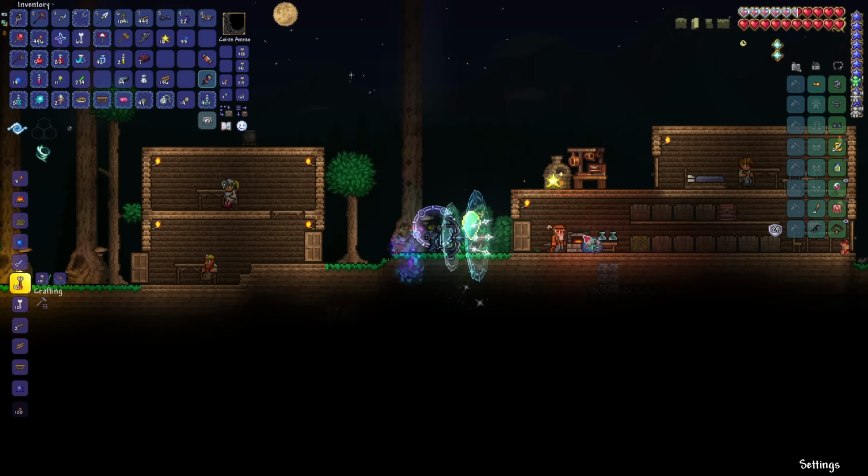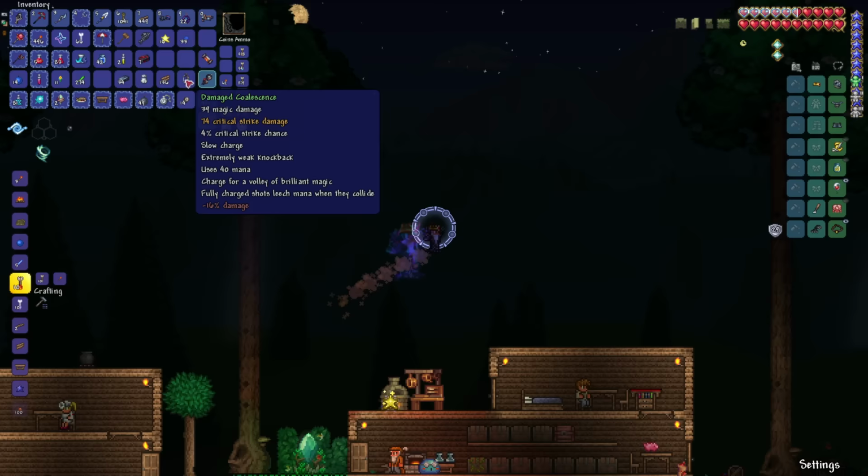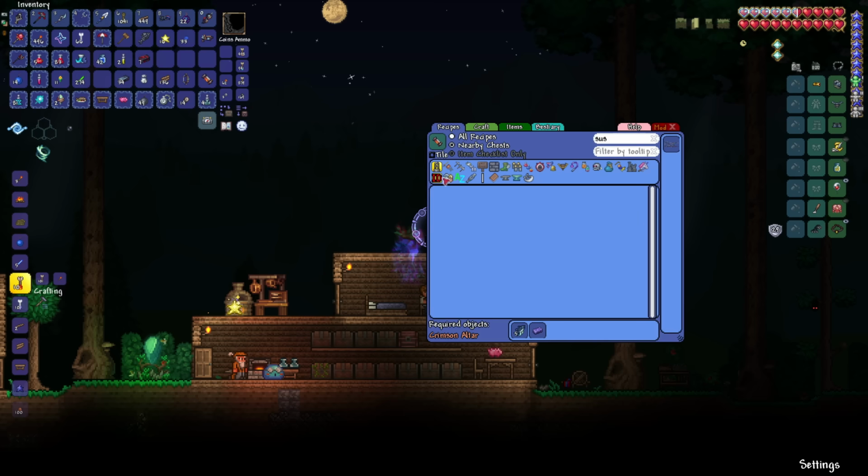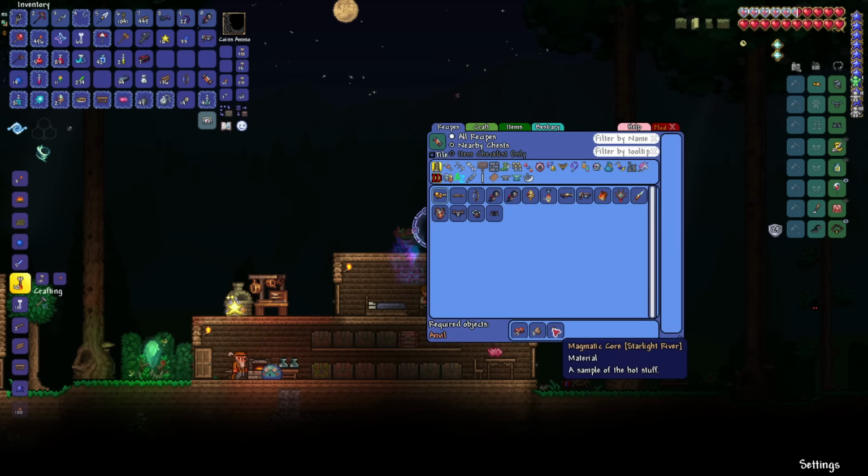It's so cool. Charge for a volley of brilliant magic. Fully charged shots leech mana when they collide. Demonic Faucet and Lattice. This is a melee weapon. It's very cool. Right-click to guard. Okay. Interesting. I wouldn't exactly say this was my favorite one, but it is what it is. And then I think they give you this so that you can craft other weapons and such. So if you wanted to make some of the other weapons, it probably drops like this one. I guess this is endgame. The Pyroclastic Flow. You have access to it.